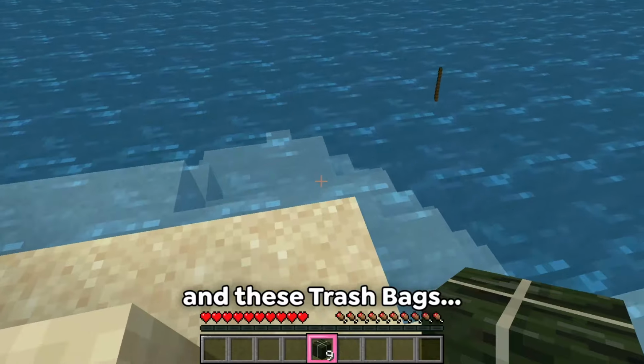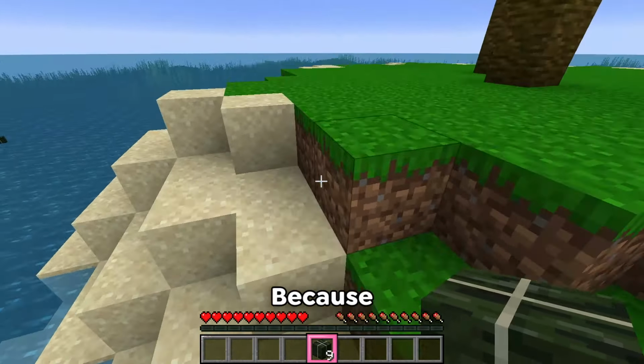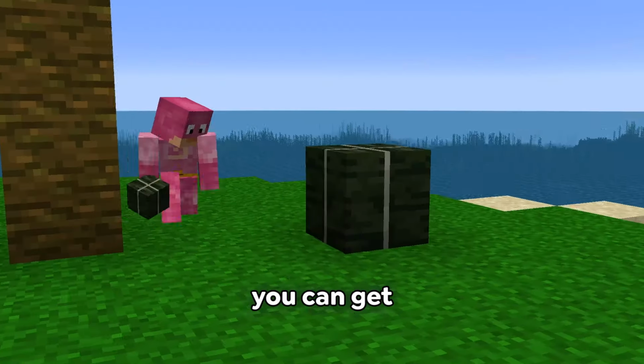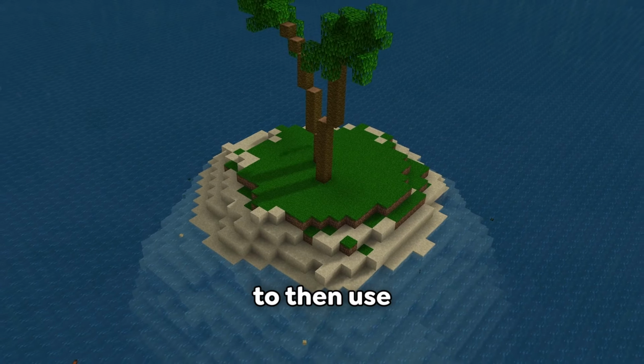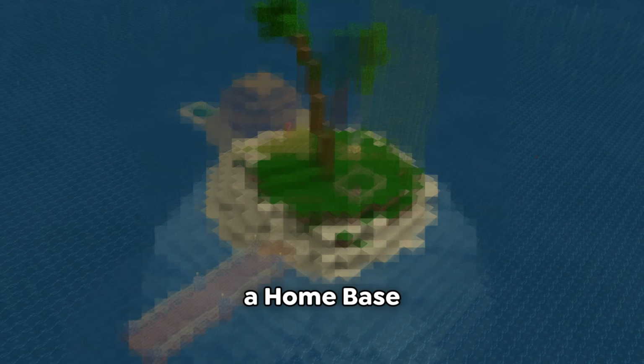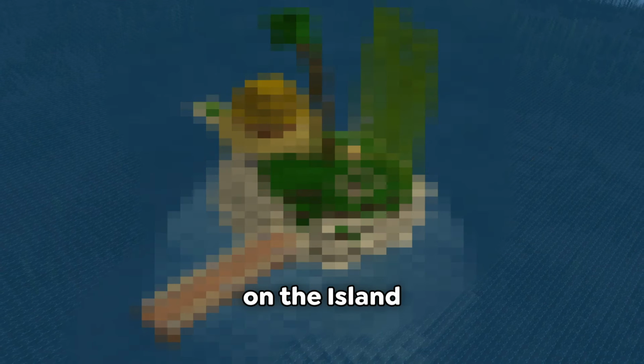And these trash bags are gonna be important because a lot of the special loot you can get is from placing them down and breaking them open. Our main two goals for today are to one, use all the trash we get to craft and discover other resources. And two, to then use everything we get to establish a home base and survive on the island.